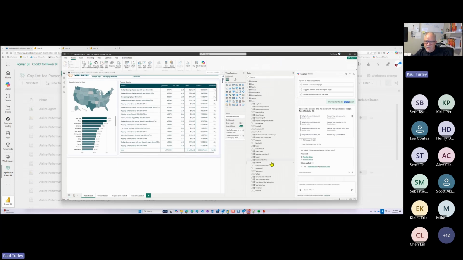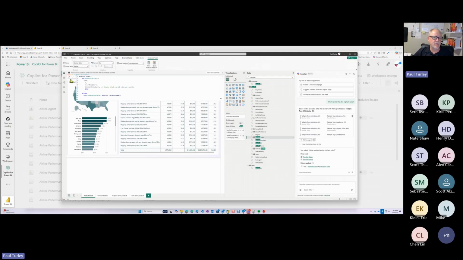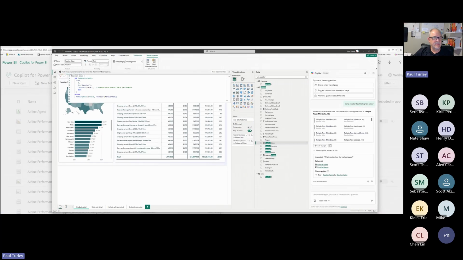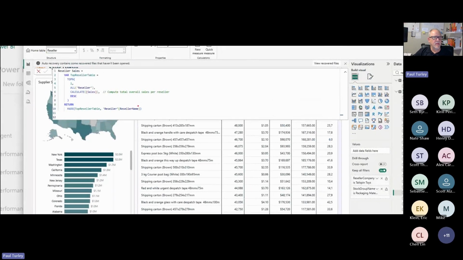All right, so we've got Reseller Sales, but we also have a measure down here called Sales by Reseller. What's the difference between the two? Reseller Sales is saying, give me the top one.